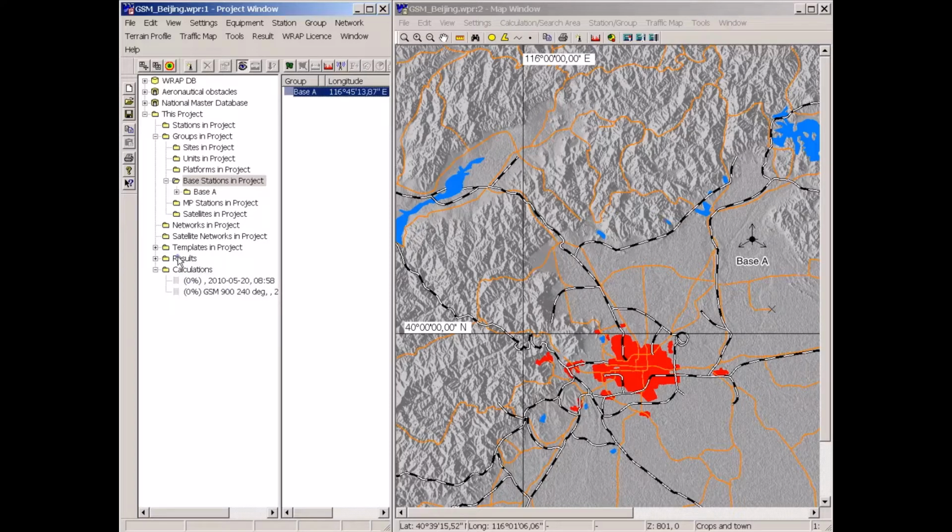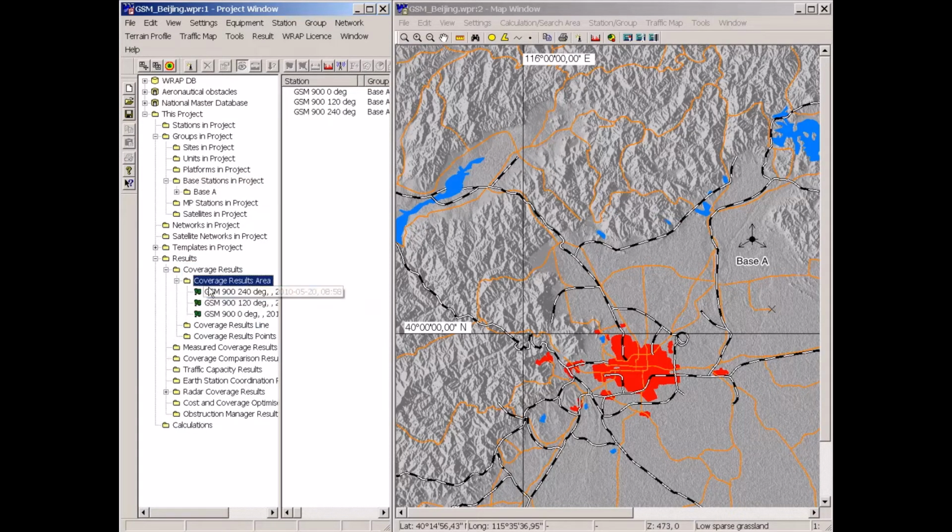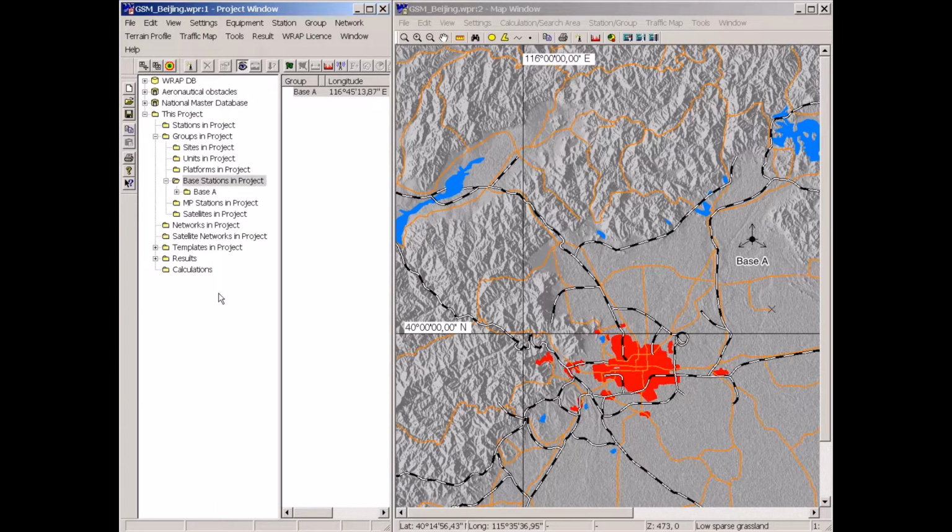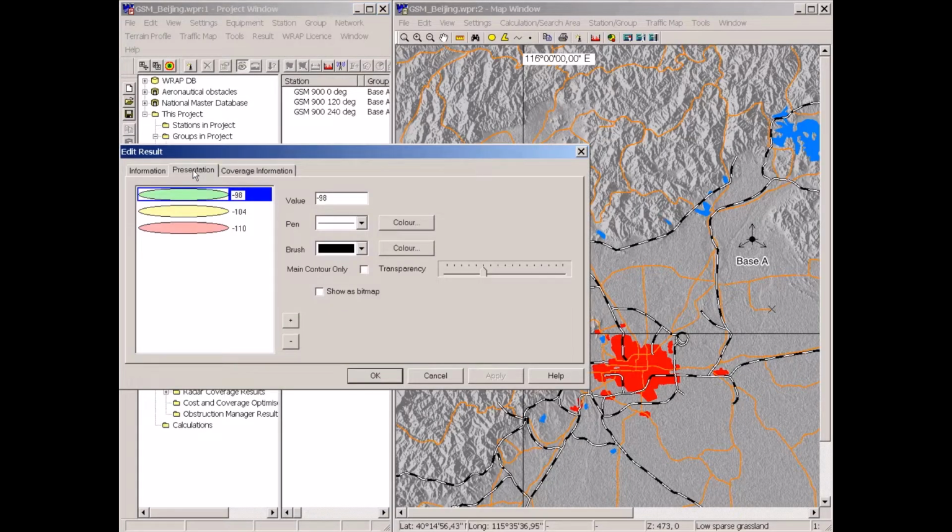There we are, it is ready. And having a look on the result, the individual results for each cell, the first tab shows some statistics in general of the maximum and minimum received signal level in the base. The default levels for presentations, minus 110 dBm is the sensitivity that we have defined for the base. And minus 98 is a good planning margin, 12 dB above base sensitivity.